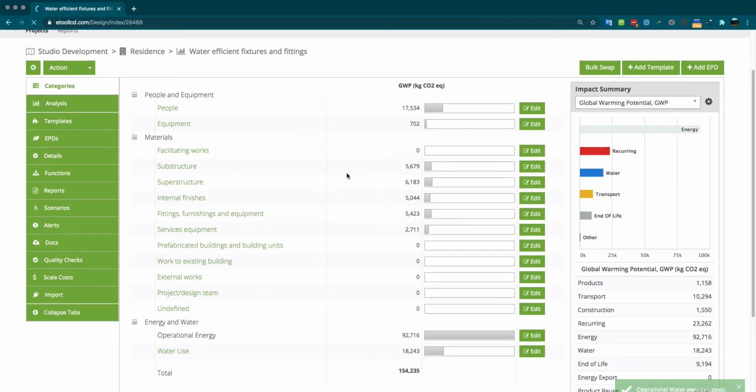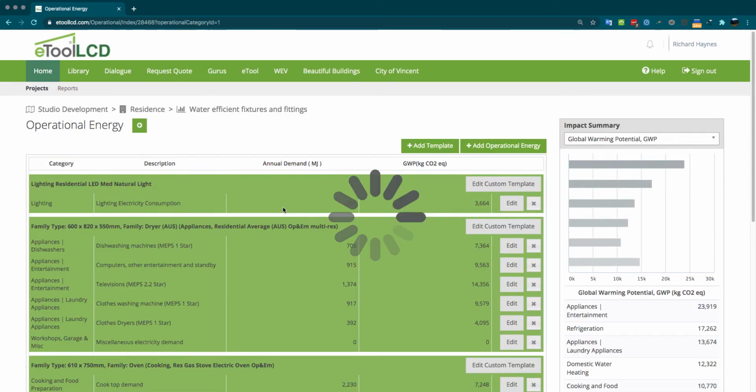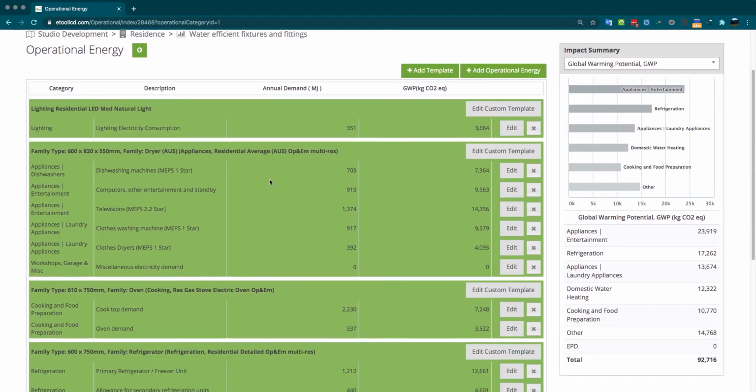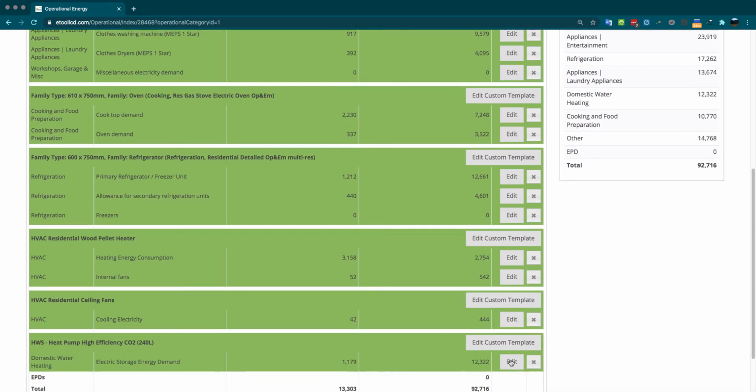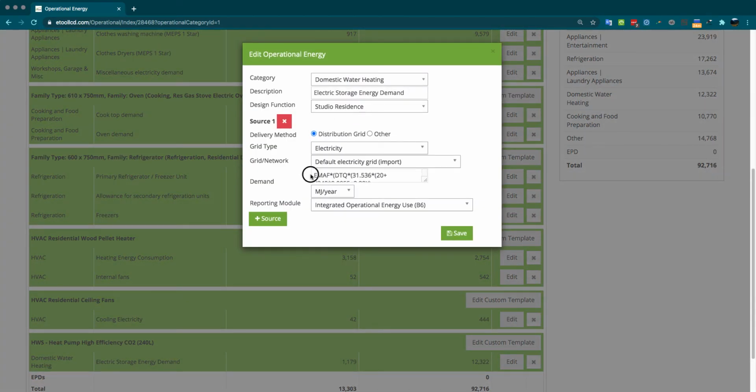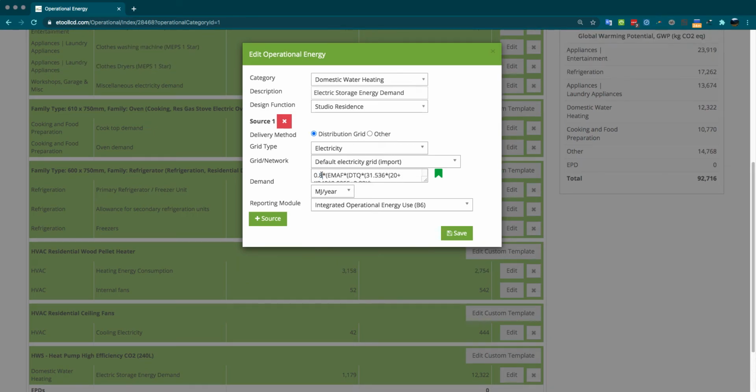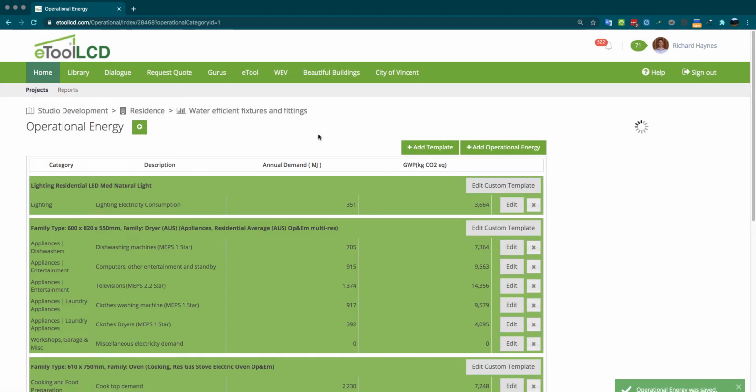The other one we want to change there is the loads associated with the hot water. So here we go. I'm just going to multiply this whole thing by 0.7. Well, it's probably not the whole lot. In this case it would be a lot of it, but there are other hot water uses, so let's just reduce that by 0.8.